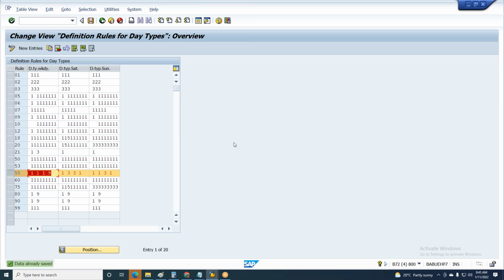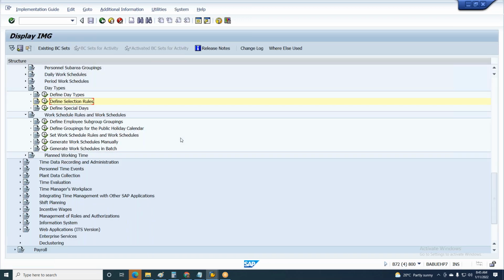The rule for date types is important when you are implementing time management, and it plays a crucial role. So it is an interview question.